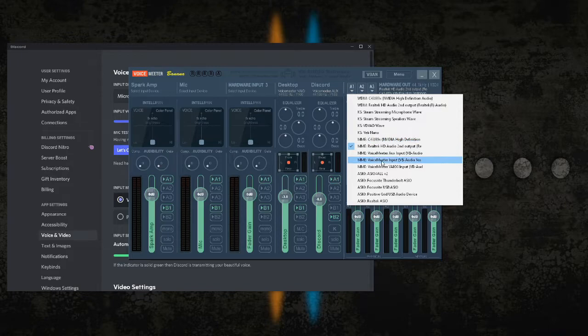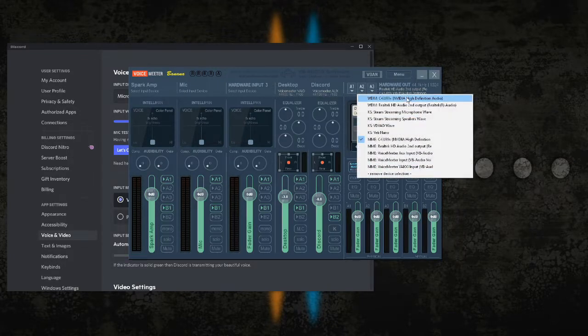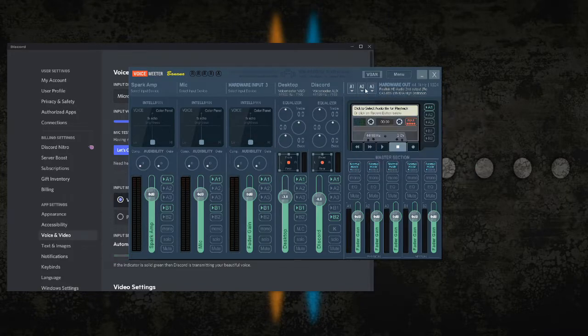And now what you can do is go through here and select. These are the different formats and everything. I kind of just stick to the Microsoft one. Tends to be really good. So this is where I have my headphones plugged in. So I select this as my first one, my A1. A2, this is the speakers to my monitor, built-in speakers. So I selected it as the 2. If you have any other devices, you can obviously select the different outputs that you have. Yeah, and that's about it. You just click on these and you tell it which one to go to. So this would be all my desktop audio, games, YouTube, Twitch, whatever I'm watching or listening to.